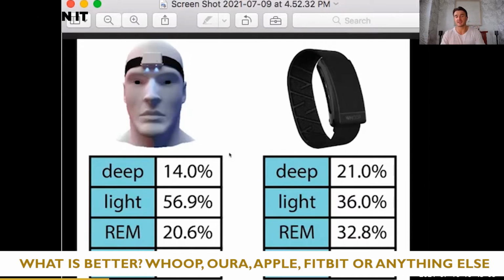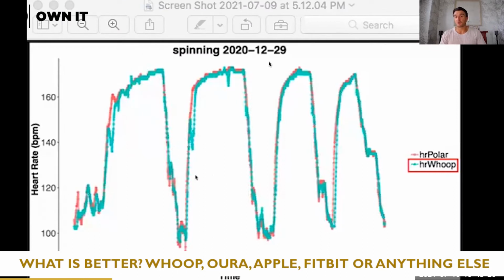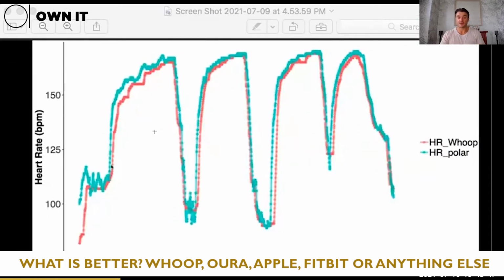Now, when we're looking at the measurement of heart rate, this is going to come into play with our strain score. We can see that when we're running, doing the elliptical, a spin class, a Peloton class, anything that is repetitive in nature, something that keeps our heart rate elevated for a longer period of time, where there's not a lot of ups and downs, it's actually very accurate. I've got a couple here to show you. You can see on this one, and on another example right here, they are all very accurate in nature. We're seeing that the alignment between the Polar H10, which is that chest strap monitor and again the gold standard, is very good compared to the Whoop.